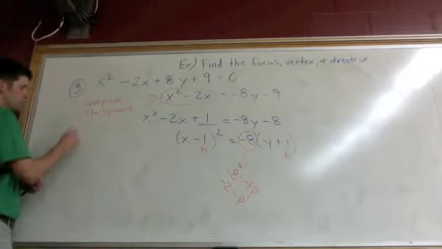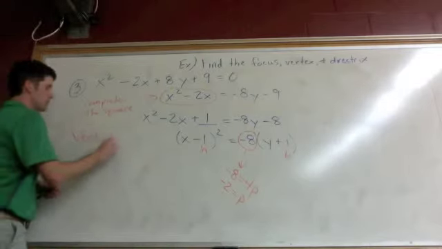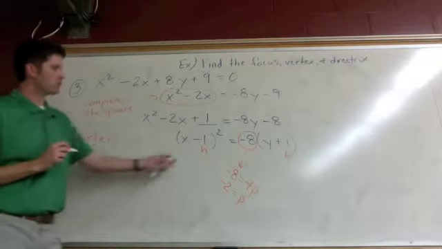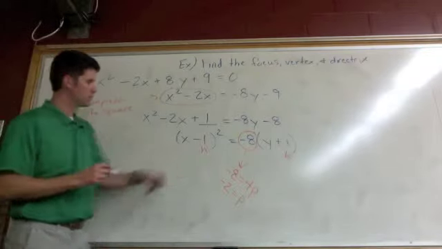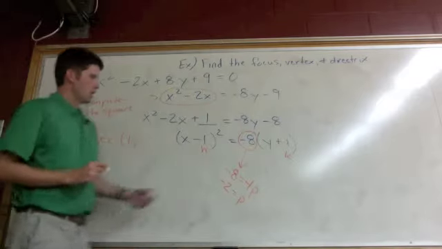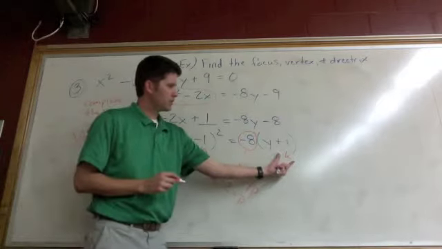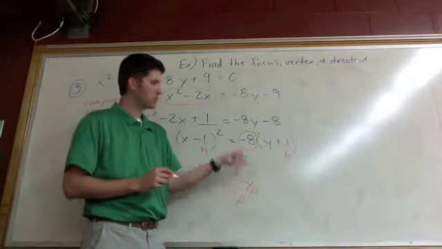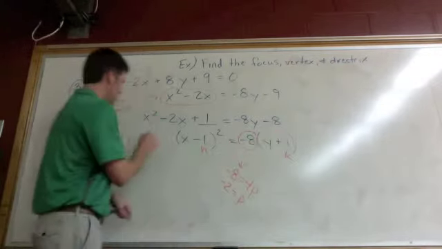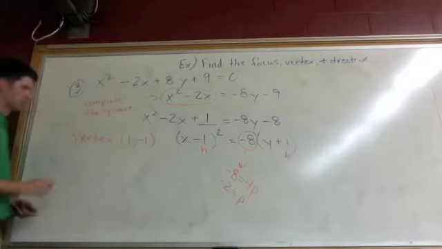So the first one we want to find is going to be our vertex. That's always the easiest one to find. So we can pull off our h. Be careful on this one. We just have to pull off 1 for the h. And then also be careful on this one, our k value. Remember, it has to be y minus whatever k is. So the number we have to plug in for k to get y plus 1 would be minus 1.